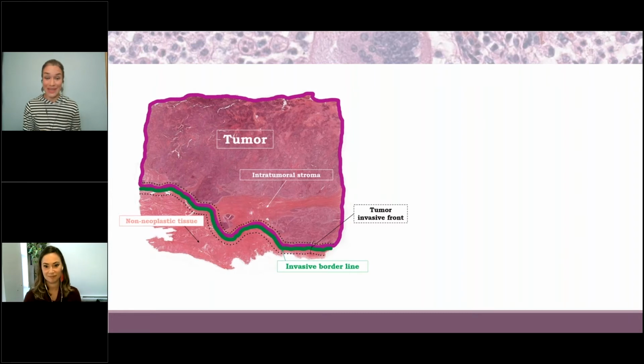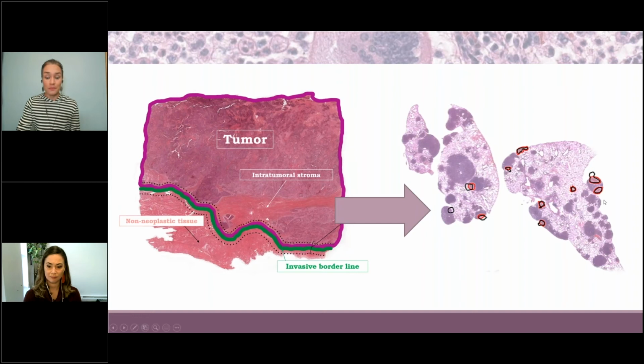Deep learning happened and became more and more prevalent in the image analysis world. And the meaning of the annotation changed. Now we didn't have to delineate the area for analysis. We were giving examples of what we wanted the model to learn, what we wanted to detect on unseen images. So from this type of annotation, delineation of the tumor or whatever the structure was, we moved to a different type of annotation. And this is what we're going to be talking about. Annotations for deep learning differ significantly from the classical ones.